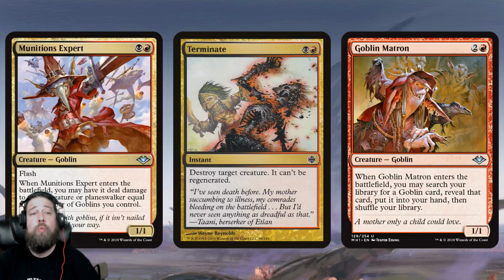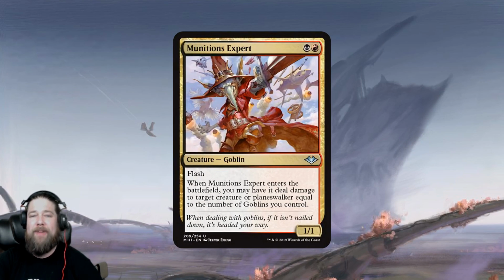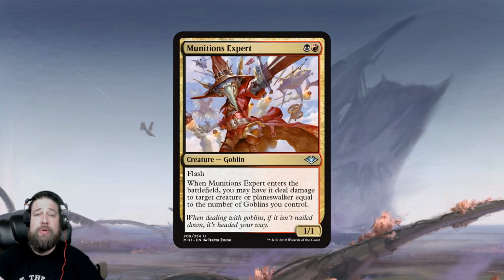So we'll have to see. Red-black goblins, definitely going to have a chance. We'll see what other pieces of the puzzle come into play. It could show up in like 8-Whack, could be a tokeny goblin deck where you're going wide with the 1/1s from Dragon Fodder stuff, but Munitions Expert is definitely in the conversation as a really neat new addition to Goblin Tribal.